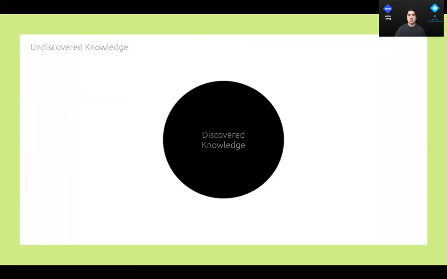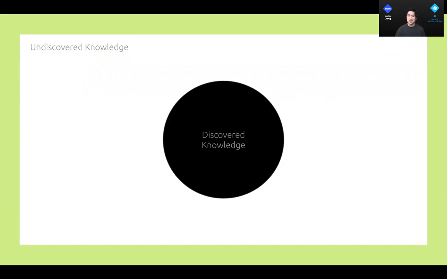So a good visualization I like to think about when I'm explaining what exactly research is is this kind of image here. So imagine this is a representation of knowledge about any field, say machine learning or operating systems or computer vision or anything else. Everything inside this black circle is everything that humans, researchers know about a particular topic. So these are things that have been published in research papers already, things that have been done at various companies in engineering. So we know what we can do and how to do it. And outside all of this white space is stuff that we don't know yet about the topic, but is knowable and something that researchers want to uncover.